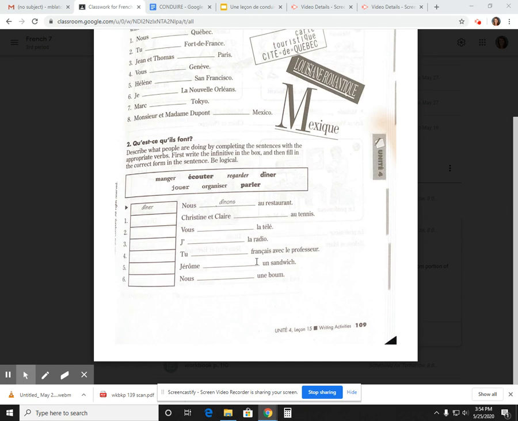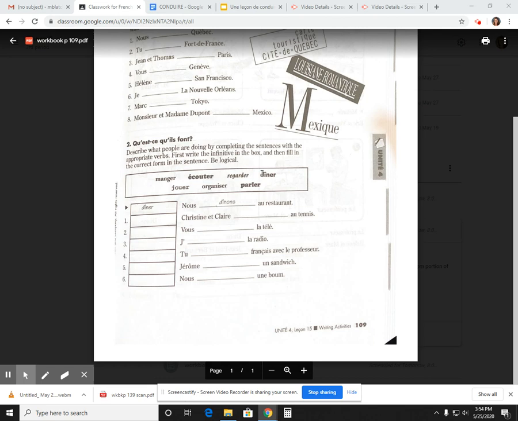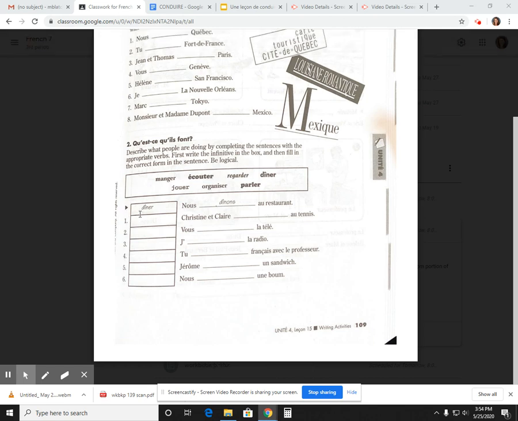la télé, la radio. All right, so you should be able to fill in the blanks in their conjugated form, but first you would put the infinitive here. Now you can't use dîner again because they used it here. And so you have 6 boxes and 6 blanks to fill, 6 verbs to conjugate, and you are left with 6. So logically, only one verb would fit the blank. So just make sure that you use your resources to, one, put the logical verb in the infinitive form on this side, and then conjugate it properly with the given subject.